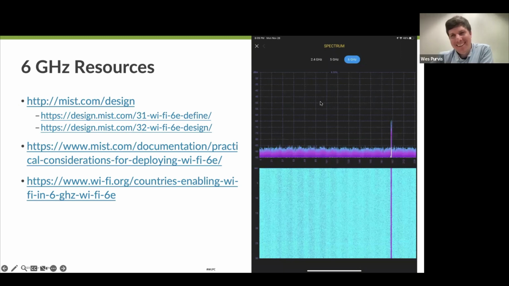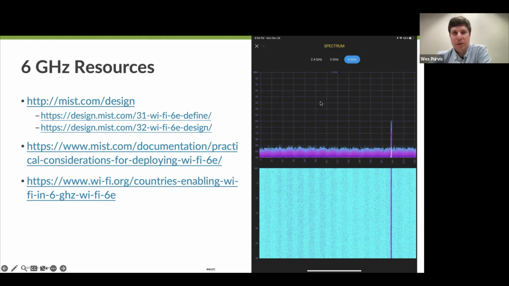You can answer it from a Juniper Mist perspective, I guess. In Mist world, we do have a band steering option, but in general we are a little bit lax around steering to 6 gig because clients are probing, but they generally don't probe as much. So we don't necessarily know if it's a 6 gig client. At least in Mist world, we would typically recommend do not enable band steering. Even in a 2.4/5 world, don't enable band steering.